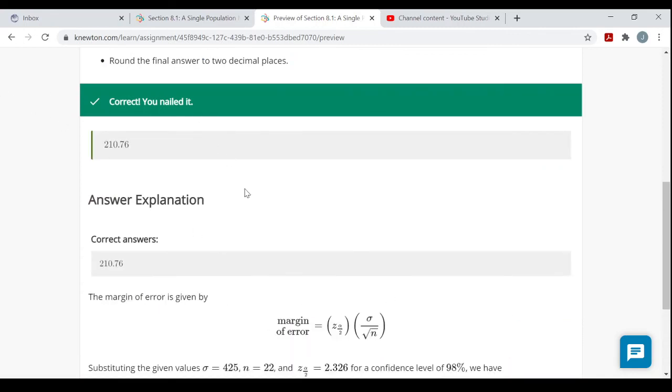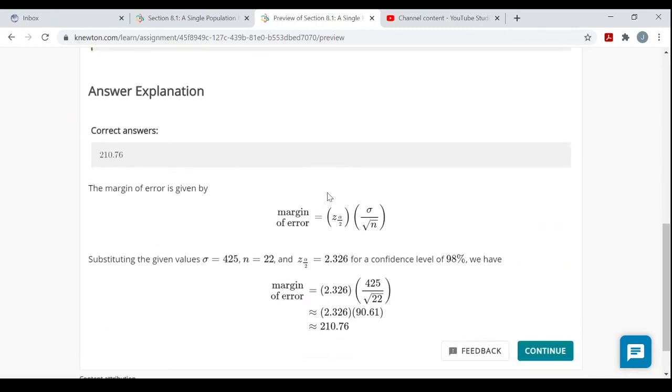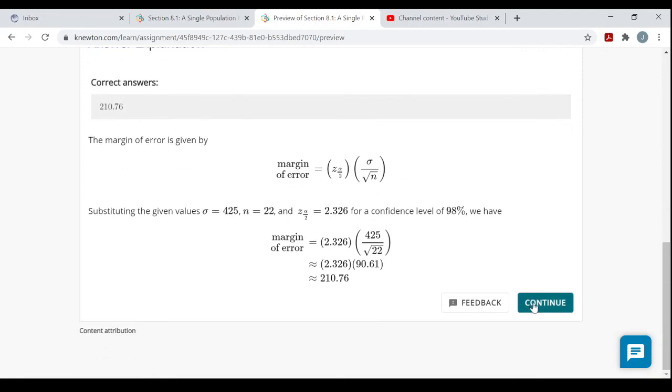And again, if I got it correct, please see the formula there for margin of error. When you're estimating a mean, there's going to be a different formula, but pretty similar when you're estimating a proportion. We'll get to that in a later section. But when you're trying to estimate mu with some confidence interval, there's your formula for your margin of error. And again, it's all the same stuff.